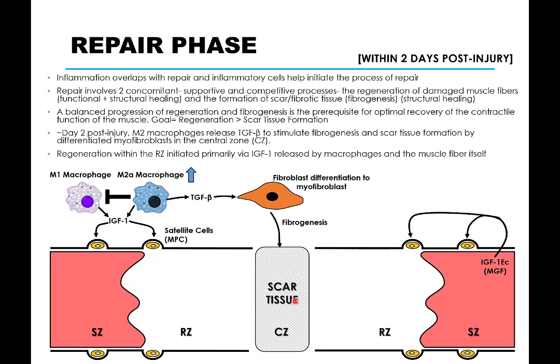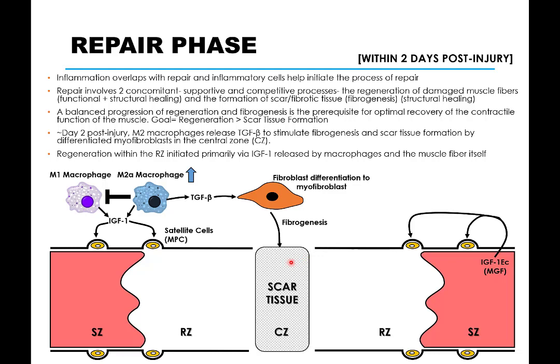Remember, in the prior slide, I mentioned that during the destructive phase, the basal lamina remains unperturbed in the regeneration zone. And this is because they serve as the scaffolding for muscle fibers to regenerate on. Well, the ends of the basal lamina that protrude into the central zone is what initially adheres to the scar tissue. Remember, the basal lamina is made up of a fine mesh of light collagen fibers, and in this situation, the collagen fibers in the basal lamina ends within the central zone simply intertwine with the collagen fibers of the scar tissue. This, at least initially, allows for adhesion at the rupture site.